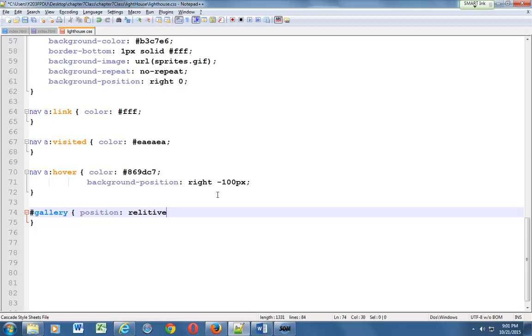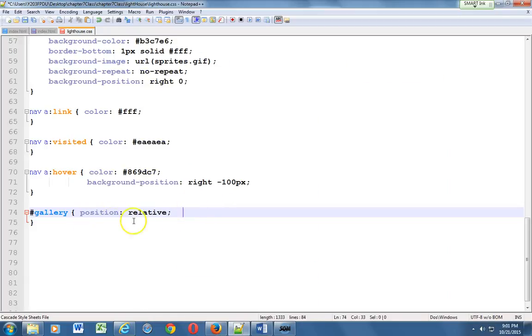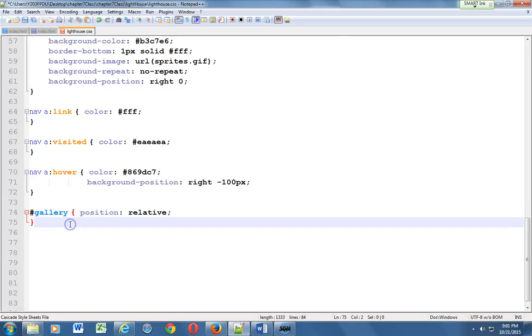Relative. There we go. That really shouldn't change much at this point. So that just sets a nice little baseline for us, that's all.